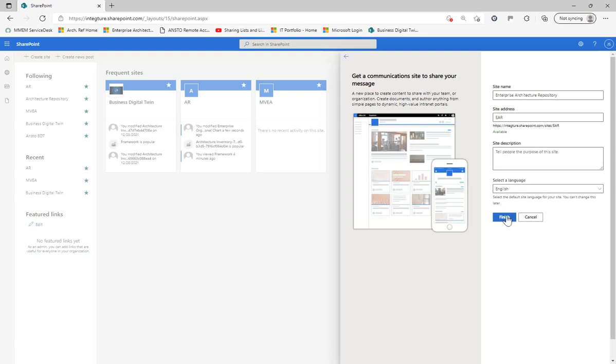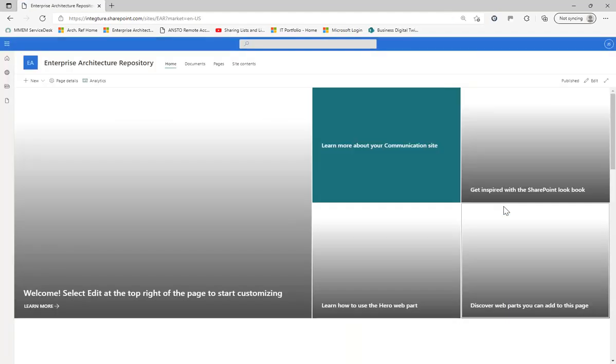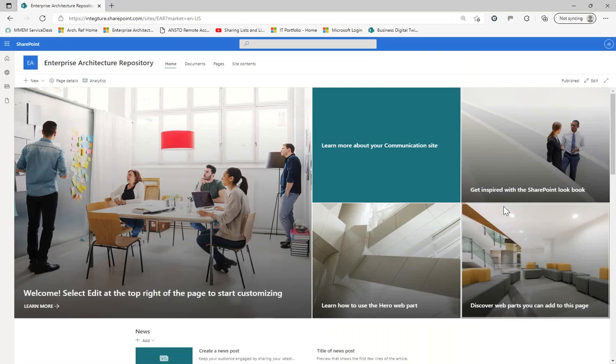Obviously, you can put in a site description and so on. There are various things to set up. I won't go through it all in boring detail. For example, regional settings, to make sure that it's with your own time zone, that you use your own date formats, and so on. Now, by default, the communication site comes up with this particular theme. You can change the theme. I'm not going to do that at the moment. I'll leave that to you.